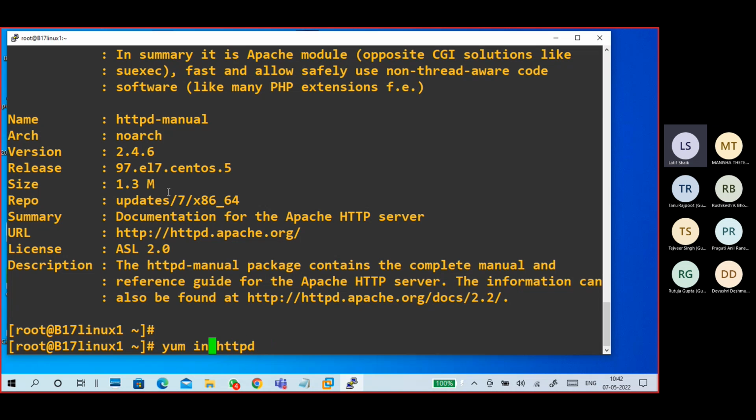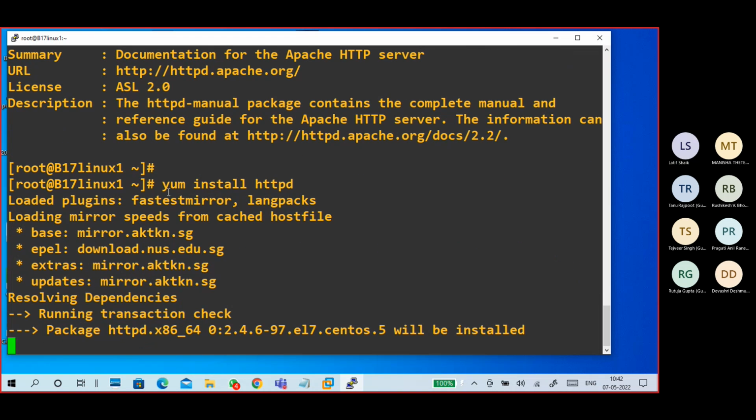Okay, I am putting yum install httpd only, not a star. Tools are already installed. Tools are compulsory to install, so they are already installed. Why is it slow? It is just trying to resolve the dependency.